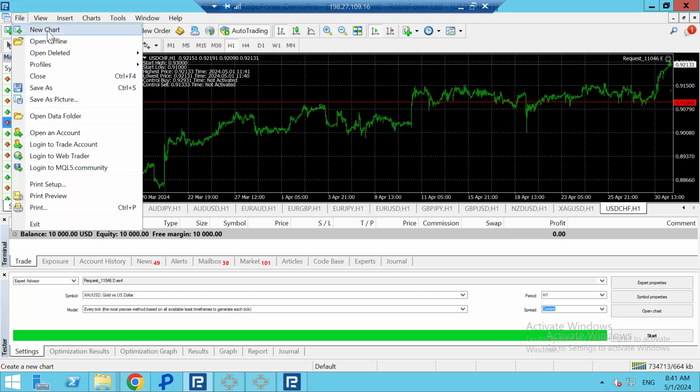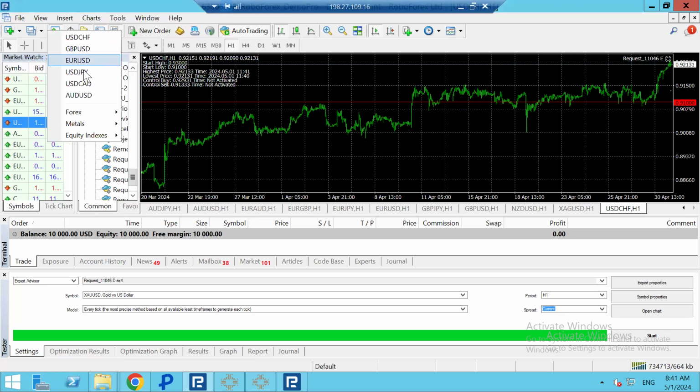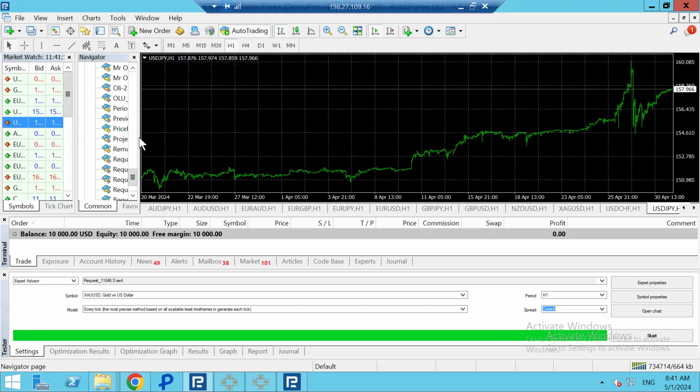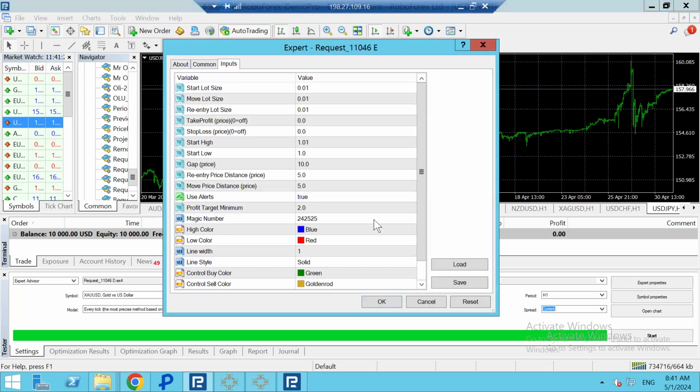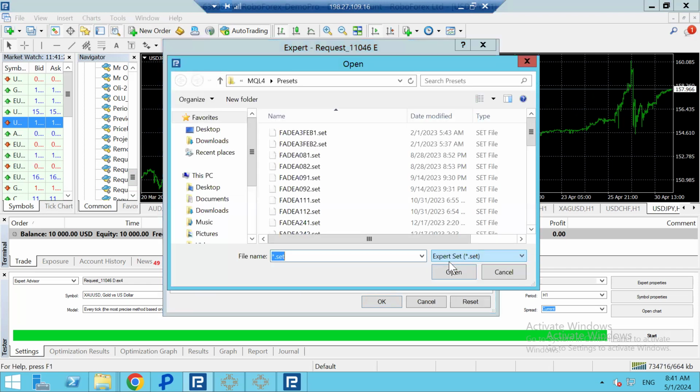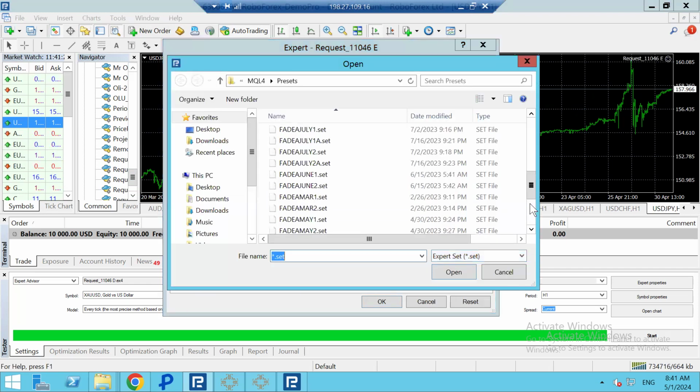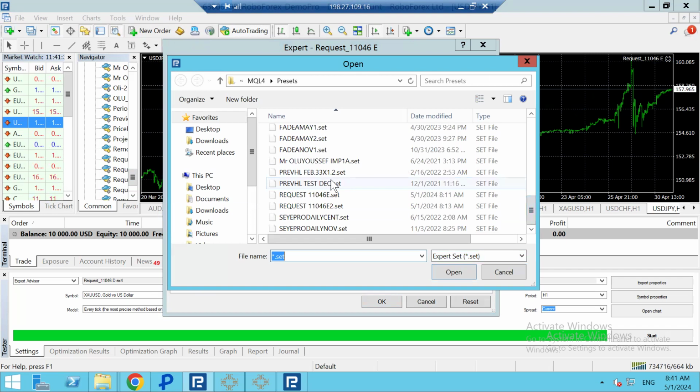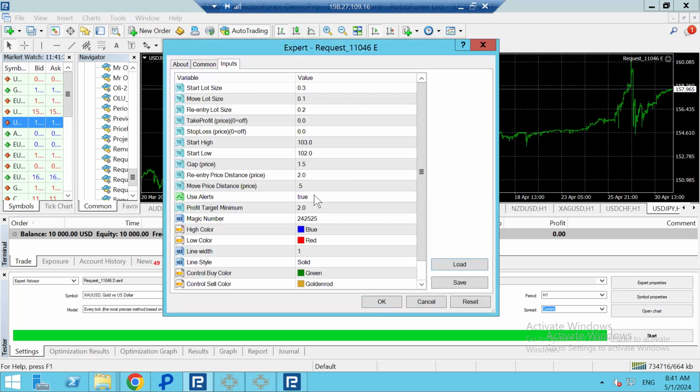The next product is USD JPY. So USD JPY as well. We have the price we're going to use as 58.5.